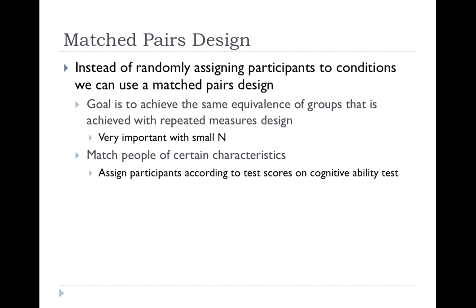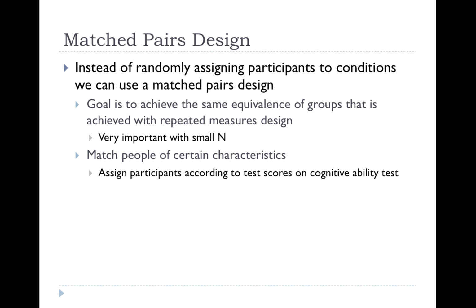So let's say that you're doing a task that actually relies on a cognitive test. I do research on reading comprehension. People have different reading skill. If that really is important for the study that I'm doing, I might decide to actually, before they come into the lab, give them a reading test to assess their reading skill. And then I could pair people up depending on their reading skill. I could pick two people that have roughly the same reading ability, so the same reading comprehension skill, and put one in one condition and the other in the other condition.